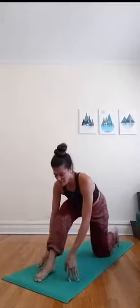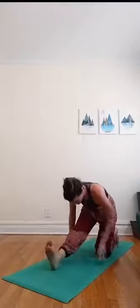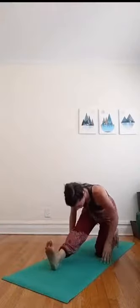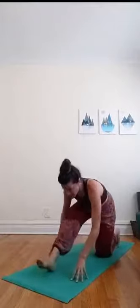Exhale, Ardha Hanumanasana, that half split. Pelvis moves back in space. We lengthen through this left leg. Bowing forward, hinging at the hips. Use the next inhale to come back forward towards the front of the mat. Beautiful. A couple dynamic movements, matching the breath to the movement, forward and backwards.